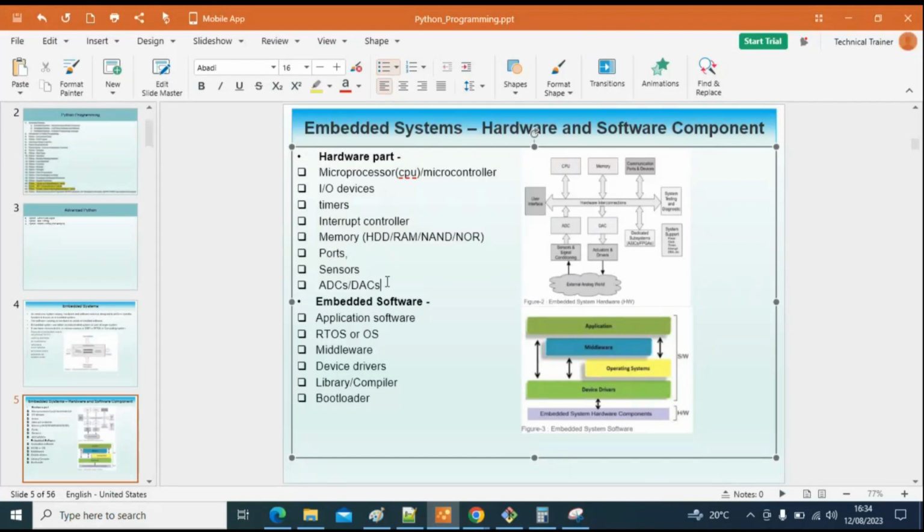So these are the components of a typical embedded system. It is applicable to any hardware in the world, whatever you can think of consists of this. You can take any example. For example, I will take the example of mobile, because most of us are from a telecom background. We have a microprocessor. For example, what is CPU? Qualcomm, Intel, they give the microprocessor, right? We have IO devices on the mobile. What do IO devices mean? Input output. What is the input?